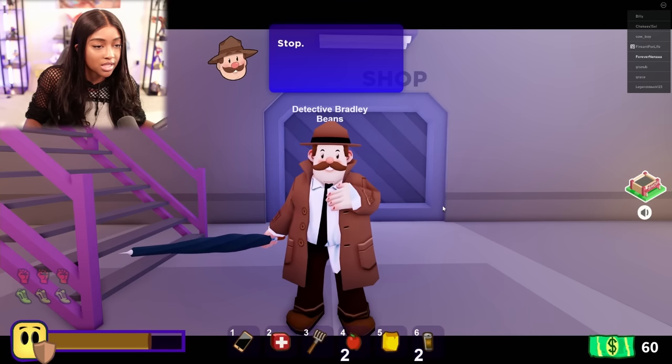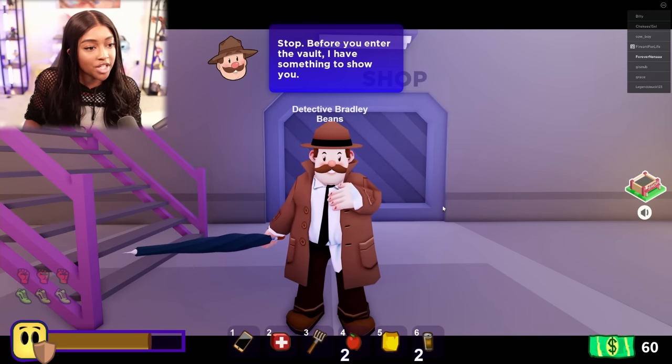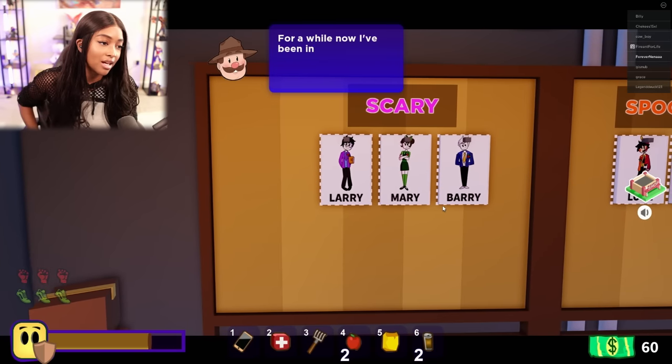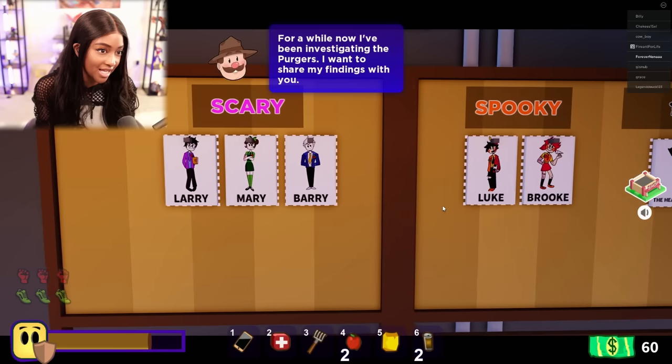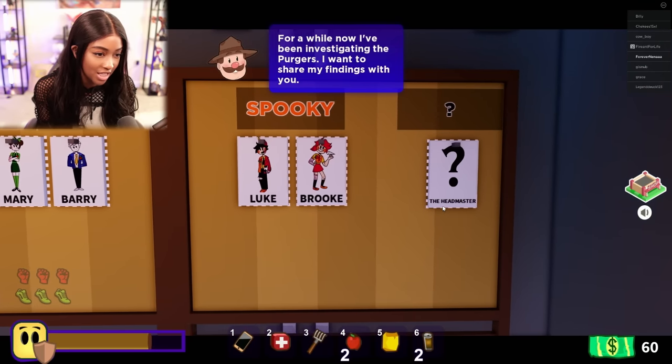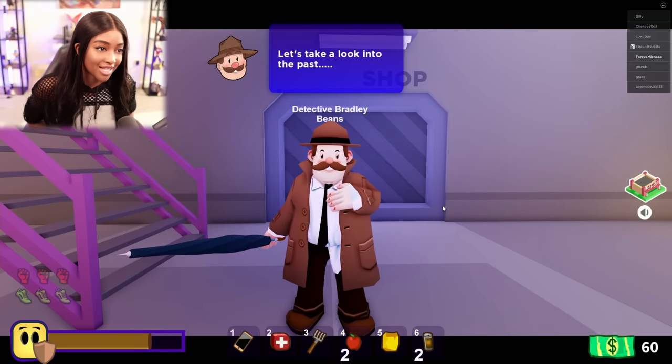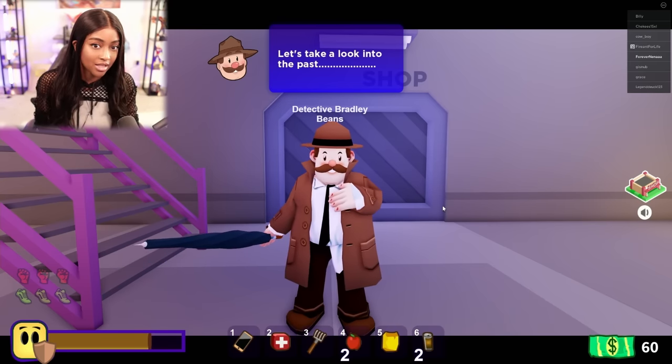Oh, stop. Before you enter the vault, I have something to show you. Oh, so this is where the ending comes in. For a while now, I've been investigating the purgers. I want to share my findings with you. What do you mean you've been investigating? I clearly was investigating. Let's take a look into the past.